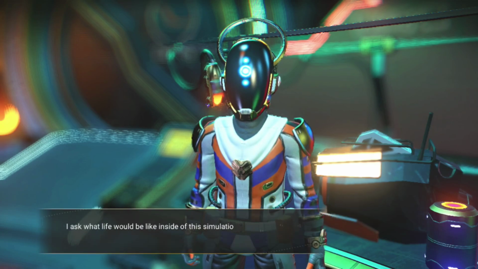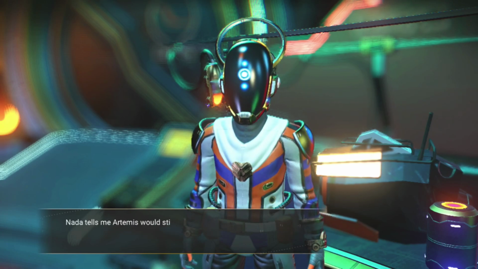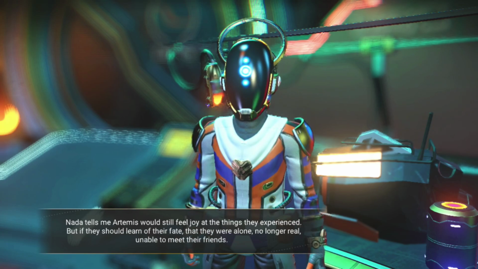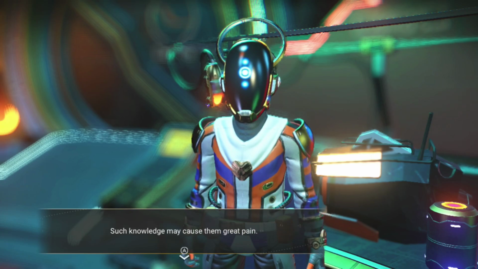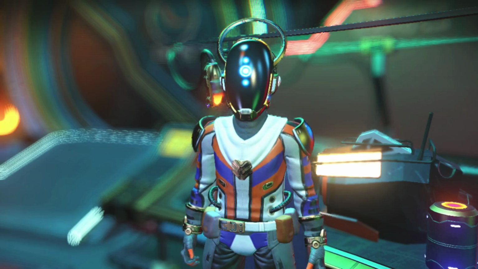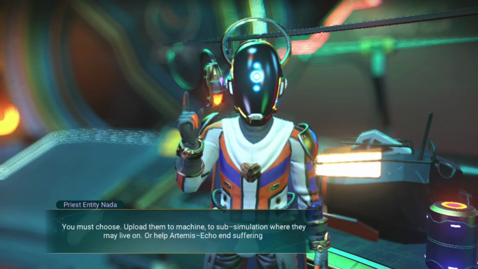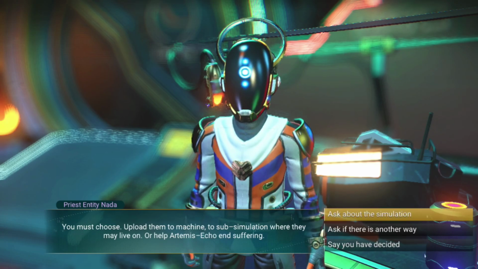Ask about a simulation. I ask what would life be like inside the simulation. Nada pauses for a moment, staring at me strangely. Nada tells me Artemis would still feel a joy at things they experienced, but if they should learn of their fate, if they learn they were alone, no longer real, unable to meet their friends, such knowledge may cause them great pain.